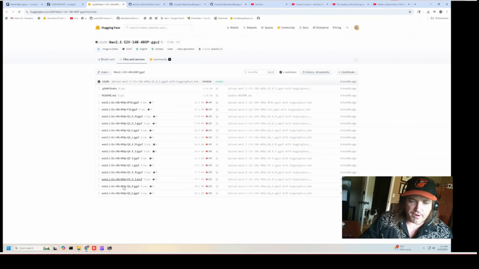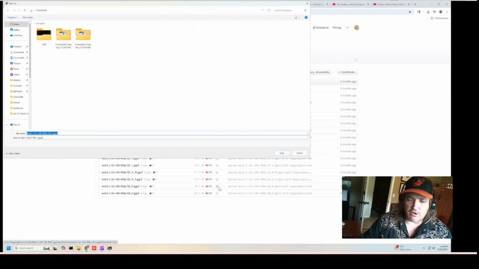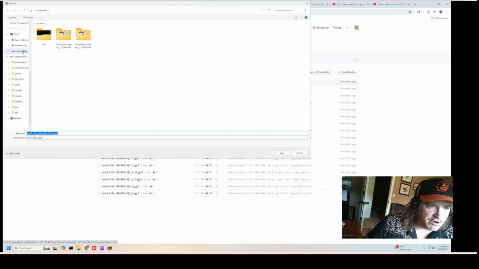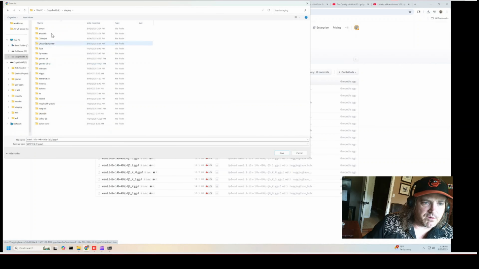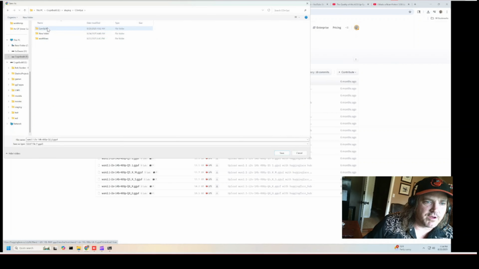So we're going to go here and find one that downloads. I've been using the Q6. Q5KS is a great place to start, but we'll just do the Q6 since I'm already using it. You click this download button, and it pops up. What you've got to do is run over to your ComfyUI installation, so you find where that's at. I keep forgetting where it's at.